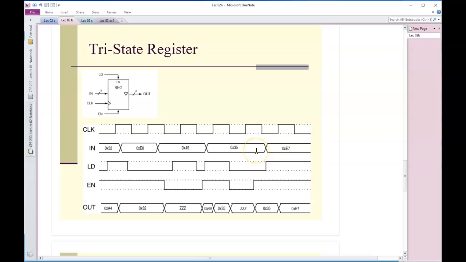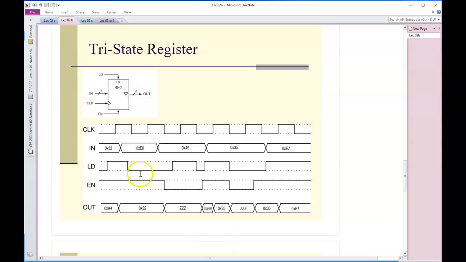Okay, so this is an example of a tri-state register. It's a normal register as you know and love it, but it has this little triangle on the output which indicates the output is tri-stated. Once I have a tri-stated buffer or register like this, I also have an enable input. The enable input puts this into either a non-high impedance state or a high impedance state. So when this is turned on, I have a normal output. When the enable is turned off, I have a high impedance output, and that's what I want to show you in this diagram here.